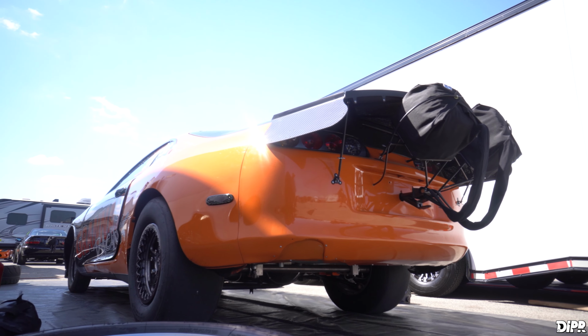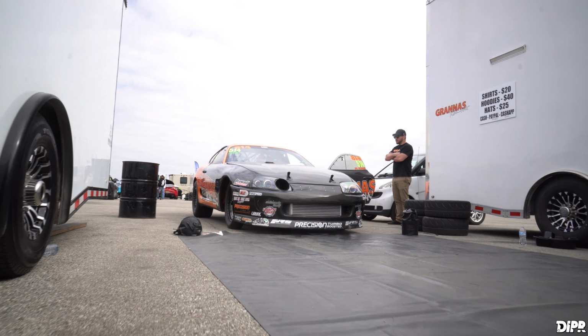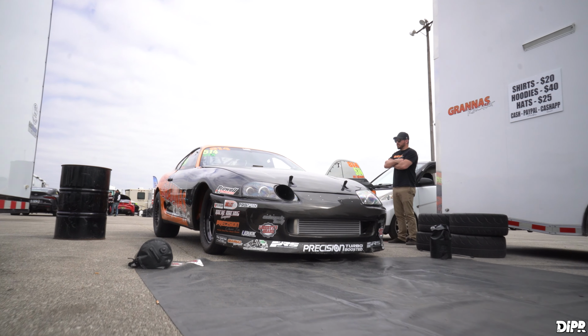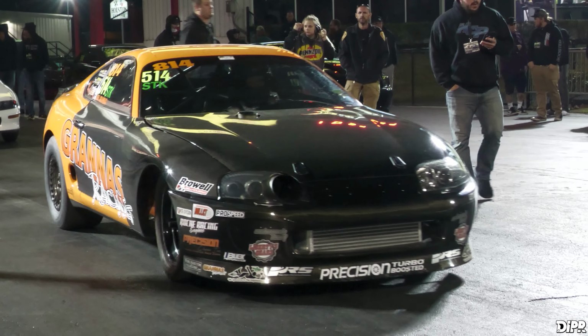The rear end is a Driveshaft Shop 9-inch IRS rear end. It's using my Ultimate IRS rear suspension setup. So the car is IRS still with that 9-inch kit in there, and we're gunning for the IRS record next. That was set by Mark Carlisle in his orange Corvette. He ran 658, so our goal is 657.